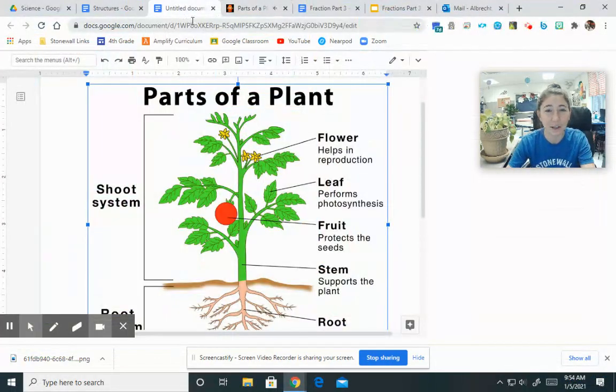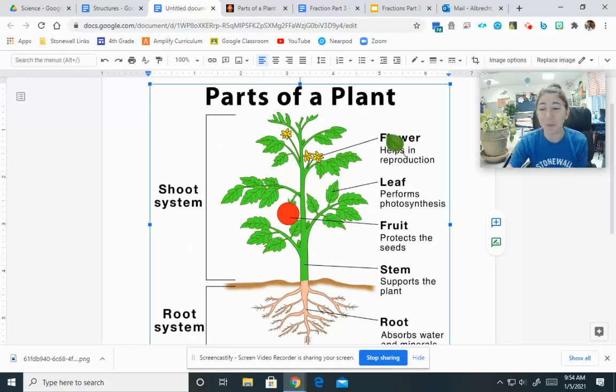All right, guys, let's quickly review what we've learned. So we've got the basic parts of the plant. Again, not every single plant has all of these structures. These are just some of the basic ones. We've got our roots. Their function is to absorb water and nutrients from the soil, and the purpose is to anchor the plant. Then we have the stem. They are the travel system. They bring the water and nutrients from the soil, from the roots all the way to the leaves, and they also support the plant from falling over, just kind of like our spine does.